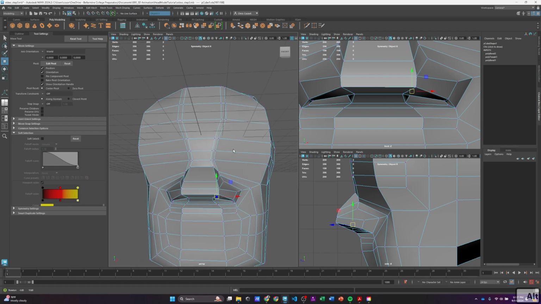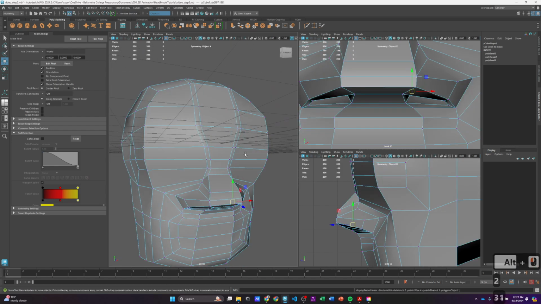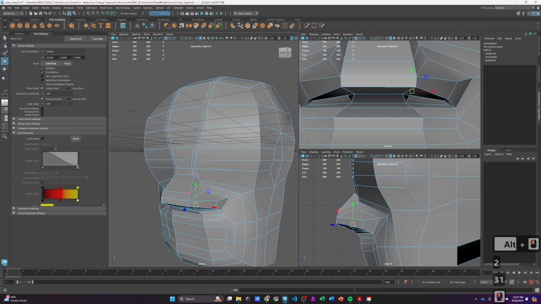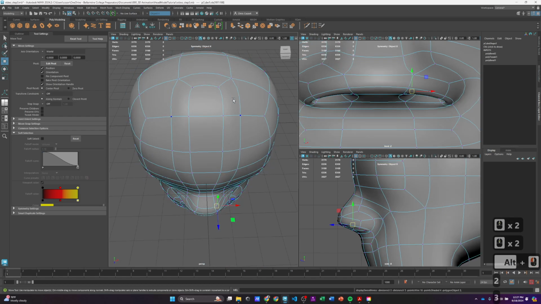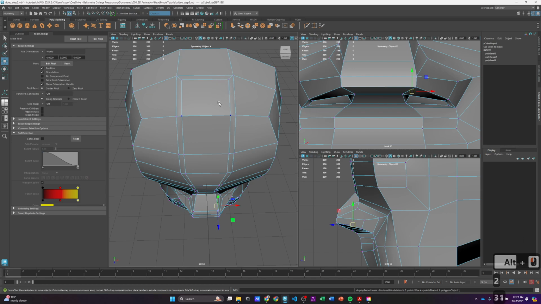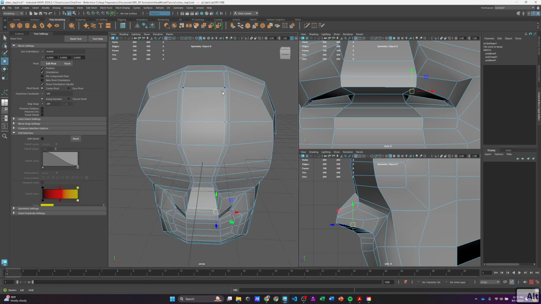But at least at this point, we're starting to get to a point where we have some complete anatomy around the face. So that is that. I'm also not really liking, if you look at this way, how this is so tight in terms of the spacing here. This really should be more consistent.